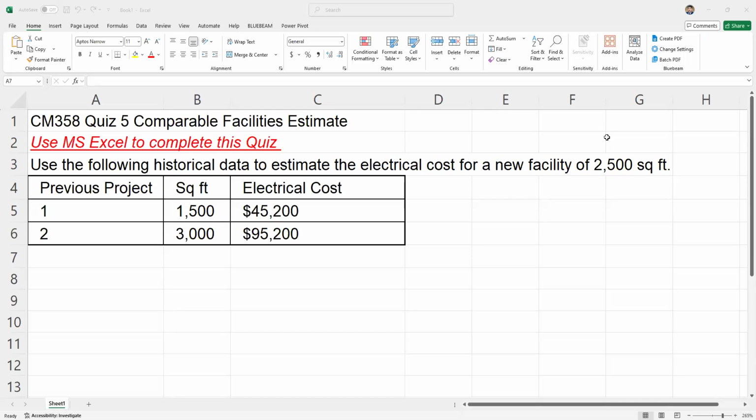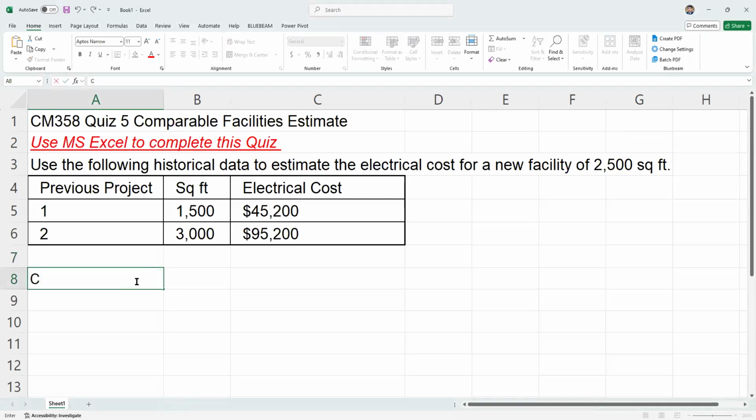Okay, so first we will have our equation. If you remember, our equation for this one is the cost of your proposed is equal to the cost of your estimated, right? Times the size or the capacity of your proposed divided by the capacity or the size or the area of your existing. And in this one, you are given a power here.